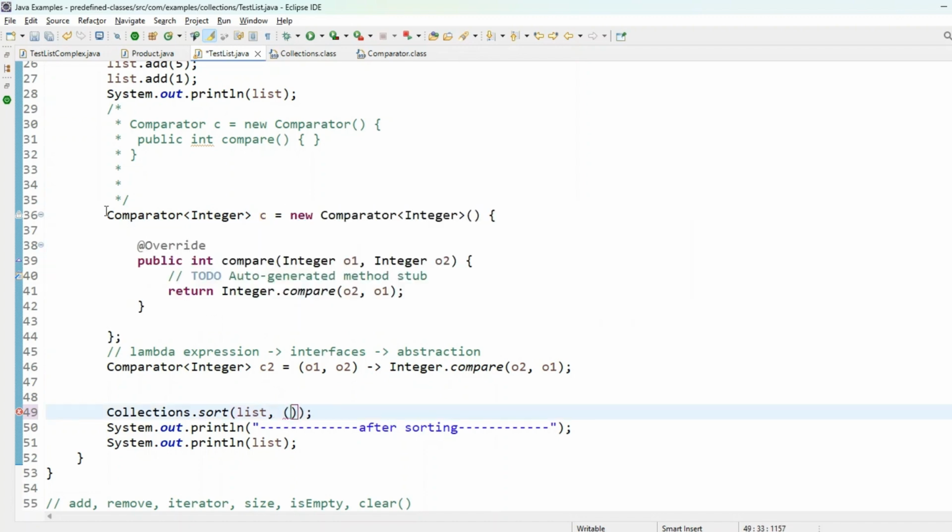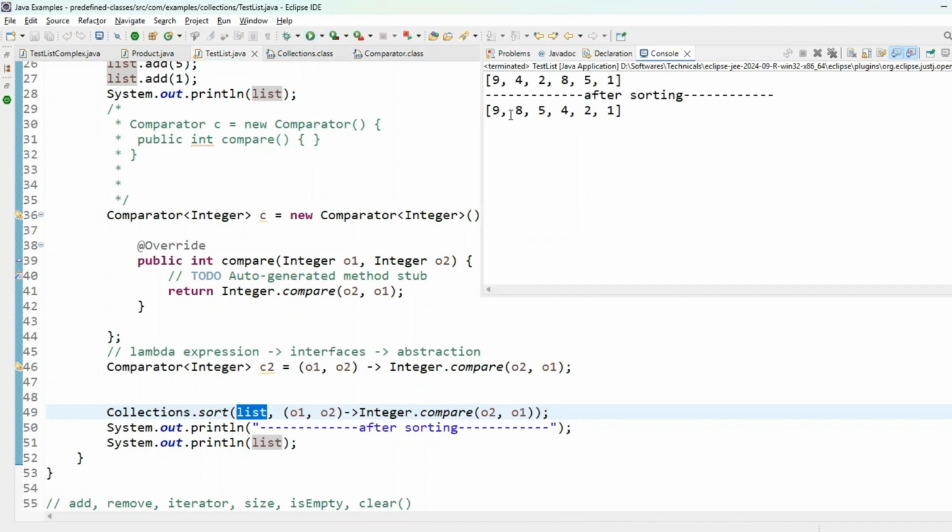You need to understand comparator as a compare method with the two parameters, that is O1 comma O2. Then what it has to return? It has to return Integer.compare(O2, O1). Now what happens? It is going to use this lambda expression, and whatever compare method returns, based on that the list is going to be sorted, that will be in descending order.